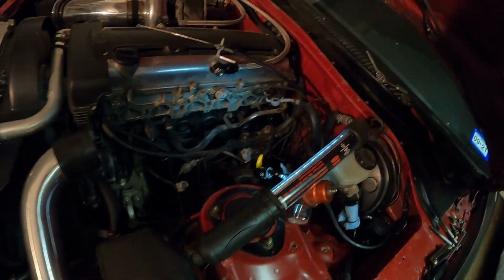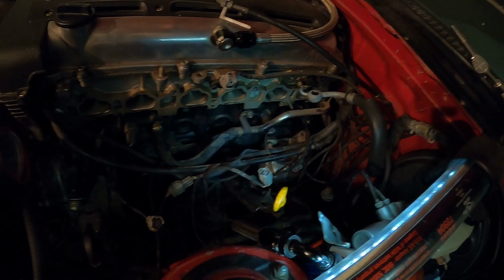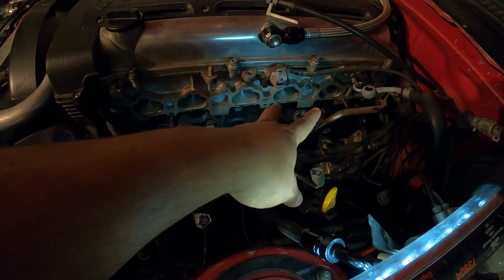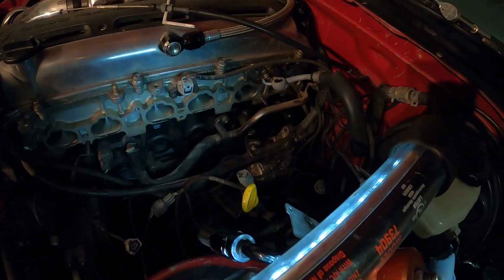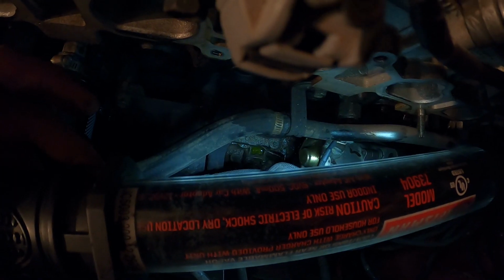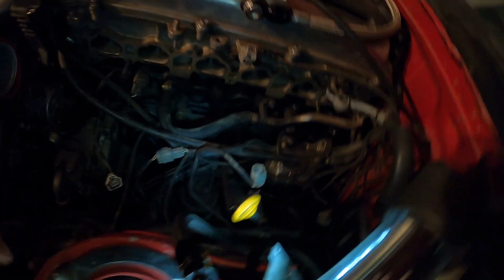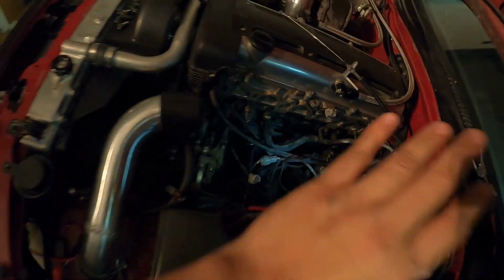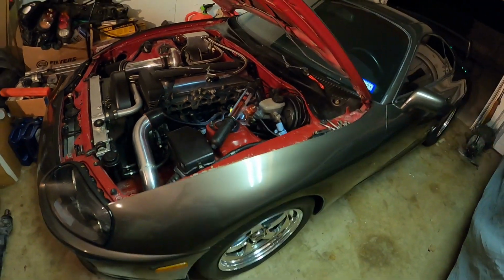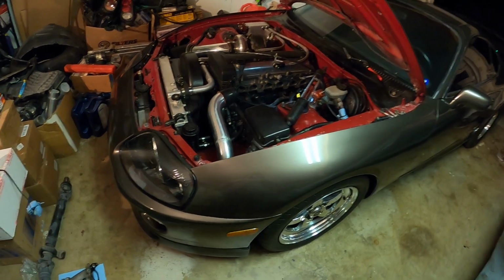So, for example, the car had been leaking oil and I couldn't figure out where it was coming from. All the bolts and the nuts holding the intake manifold to the head were loose, so it's leaking oil through the gasket. And also there was a coolant leak right there. So a little puddle of coolant started leaking, and I decided, screw it, I'm gonna just take the whole thing apart and just fix it. That way I don't have to worry about it later, whenever the car's getting to it, I don't have to worry about something with the high pressure popping or making it worse. So I'll fix it right now.